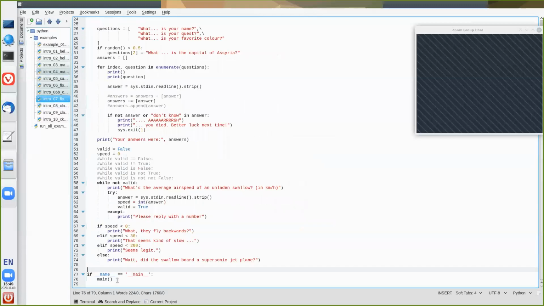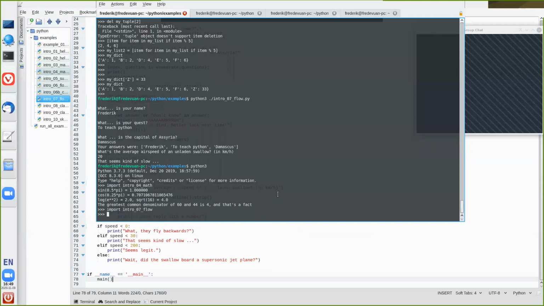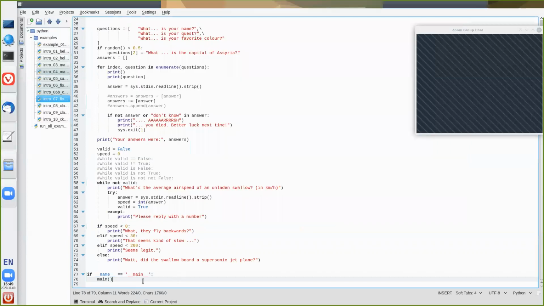So what's different here is we have this extra condition, if name is main. So what happens if I import this? Import intro 07 flow. Nothing gets executed, actually. The main function was not executed because, so this is a good trick. The name variable is automatically set by Python. You can tell that it's a reserved variable because it has underscores on both sides.